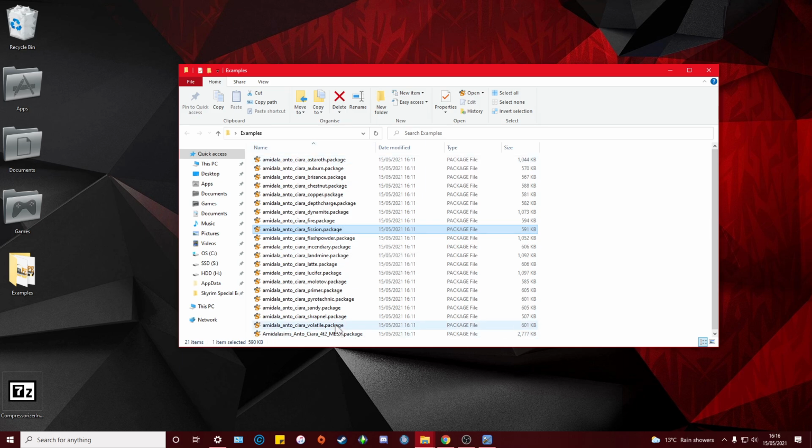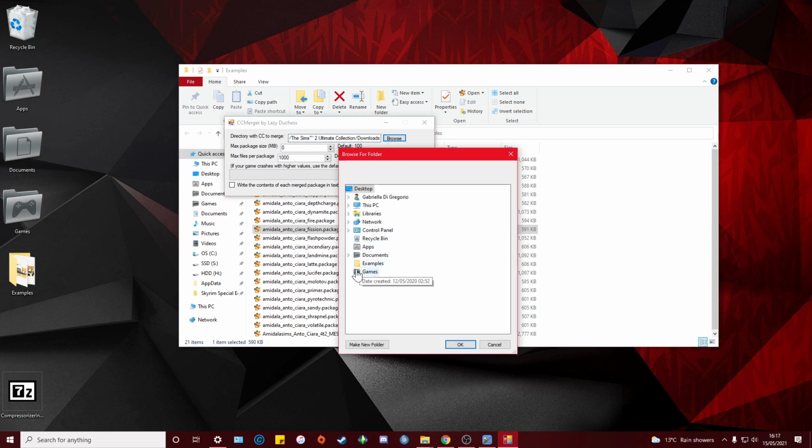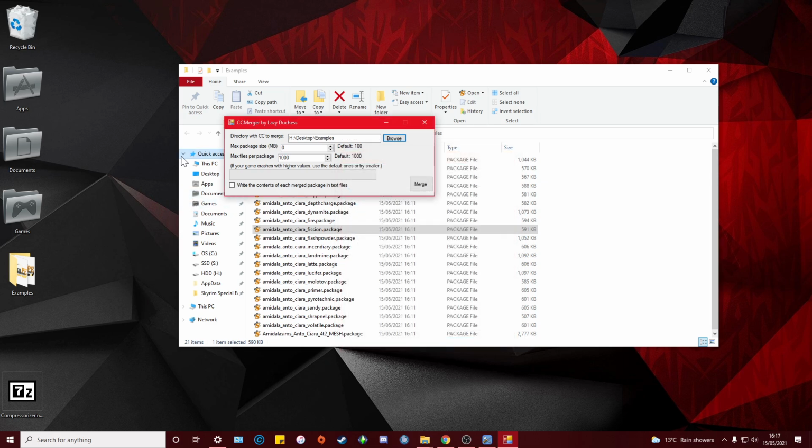Again, I'm just going to do them all as an example here, but if I was doing this to keep, I would have checked all of these colours first to make sure I like them and then compress and merge them. So I've just opened the CC merger for actually the first time for me, but it seems pretty self-explanatory. So it defaults to your downloads folder, but I'm going to change this to this example folder. And you can change these values.